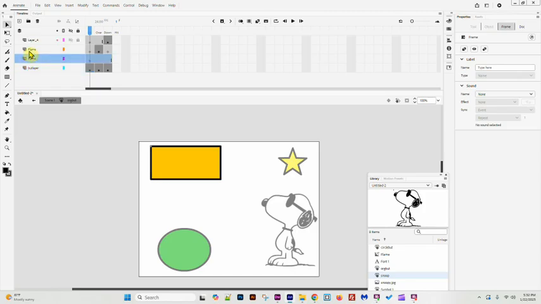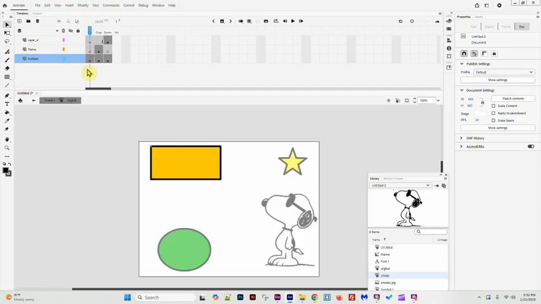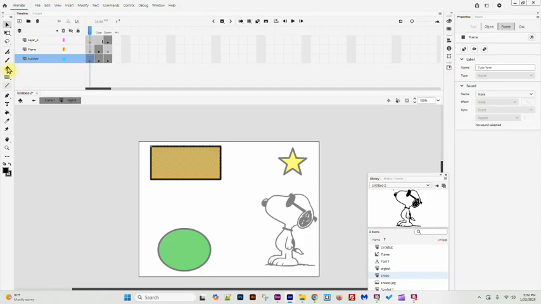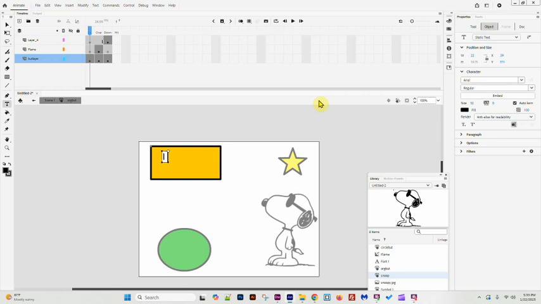Ooh, got an extra layer there that nothing's in, so I'm going to trash that. Come in here, I'm going to add a little text. I love Star Wars. I do, but just for grins.